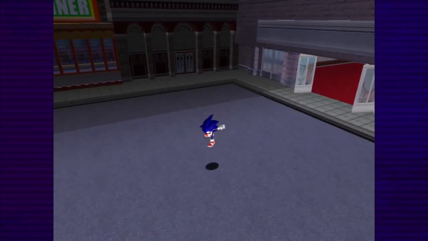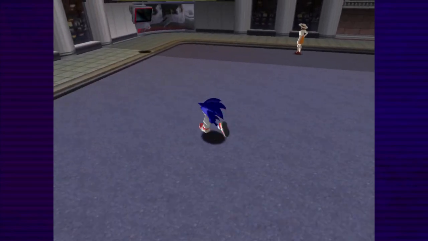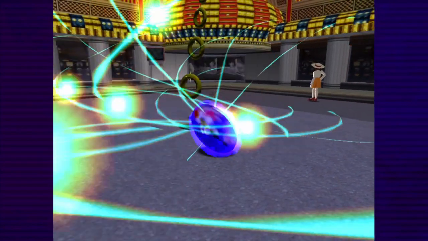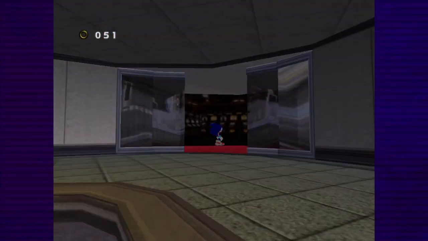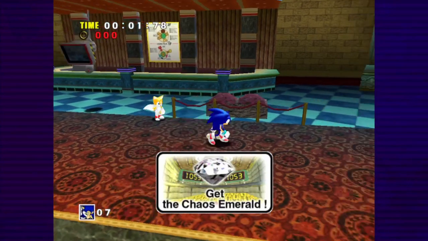Open up. We are the FBI. Open up. Saw your browser history. So what's up? Let me in. Casinopolis. Get the Chaos Emerald.